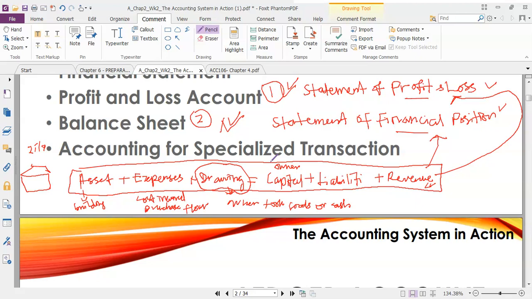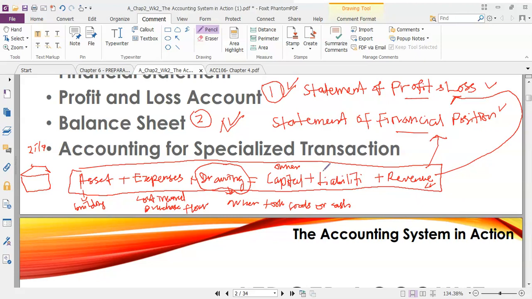Tapi bergantunglah kepada types of business. If sole proprietorship, so owner sahajalah yang bertanggungjawab untuk contribute the capital. Kalau business tu company besar, the capital comes from the investor, that we call shareholders. Okay, so itu capital. You must understand. If ada soalan, you kena tanya I. Sebelum kita go more further, make sure you kena faham each of the elements supaya untuk next step dalam accounting ni you boleh catch up.